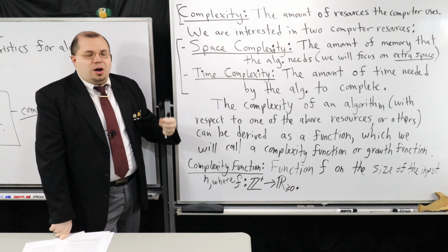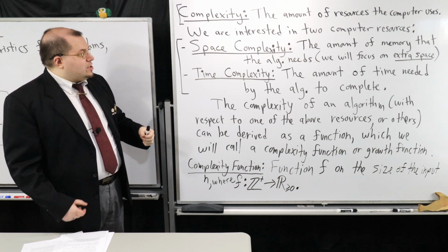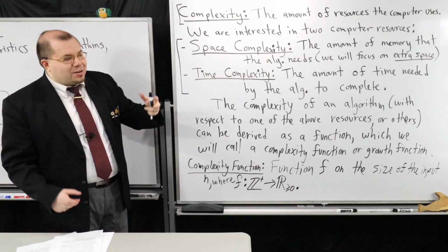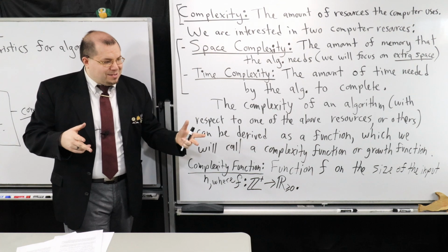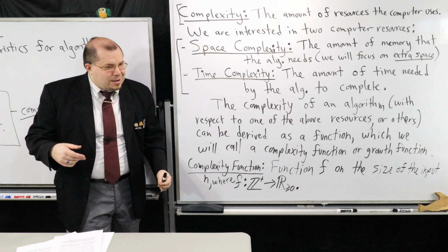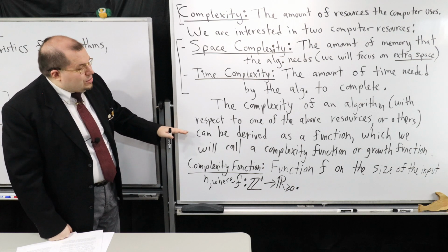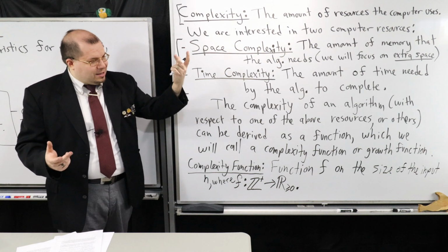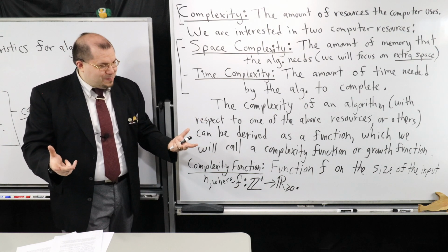And this comes back to our talk about input size. So we're going to measure the complexity of an algorithm by describing it in terms of a function. What we would normally do is look at our algorithm and try to determine the given complexity. We derive this through an analysis, and we count up, for example in time complexity, the operations that happen, as many as might happen for a given input size n. And we derive this as a function, and that will tell us the time complexity, so that if I give you any two algorithms, I can look at the time complexity of one versus another and ask which one seems better.